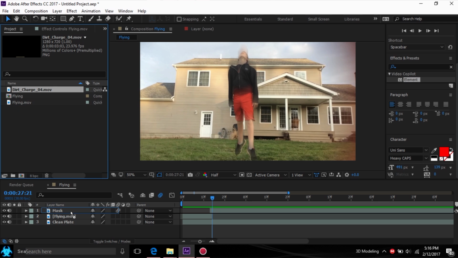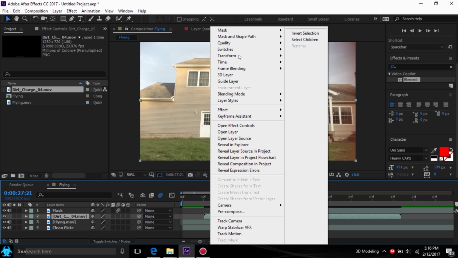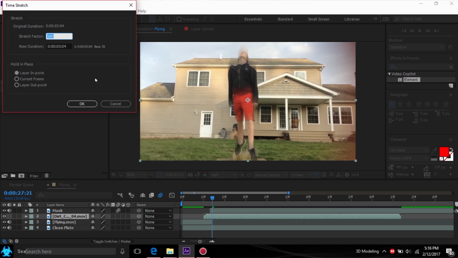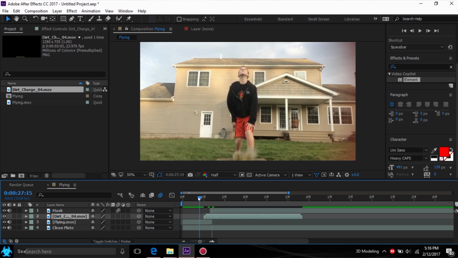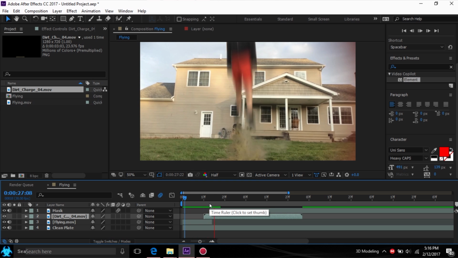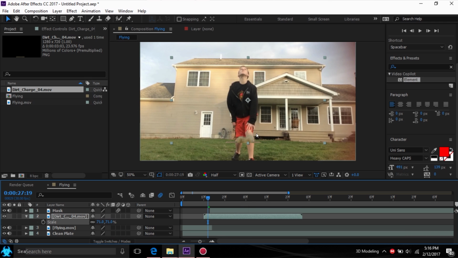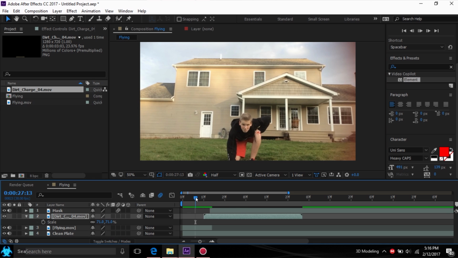Now that I have that, I'll put it under my mask, and since we sped up the video and the flight is very fast, we're going to come into the Dirt Charge time and the time stretch, and we're going to bring that to 50 as well. So now the Dirt Charge happens. Oh, let's scale it down a little bit. That's a little bit too big. Move it. Now the Dirt Charge happens when the flight happens as well.